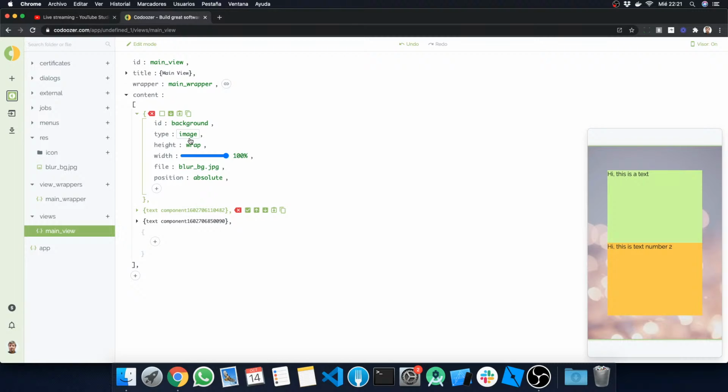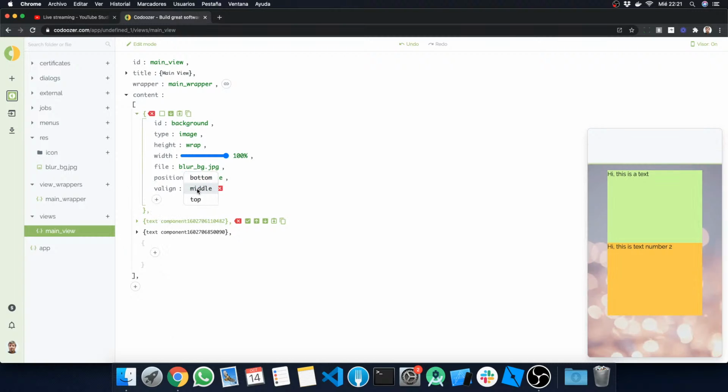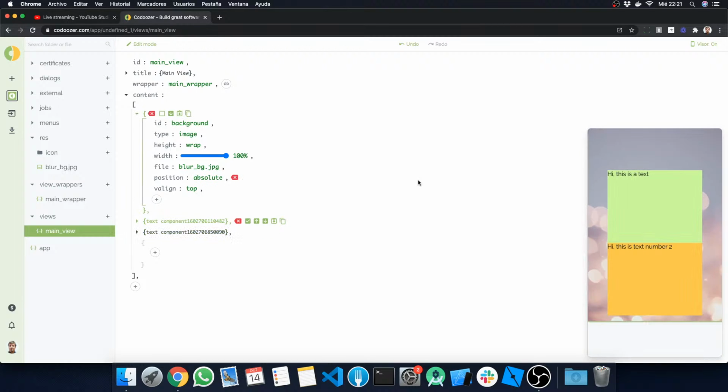It's absolute, which means it's relative to the screen or to the view only. If I change the align of the image, it can be to the bottom, it can be top, and you see that the other components are not moving.